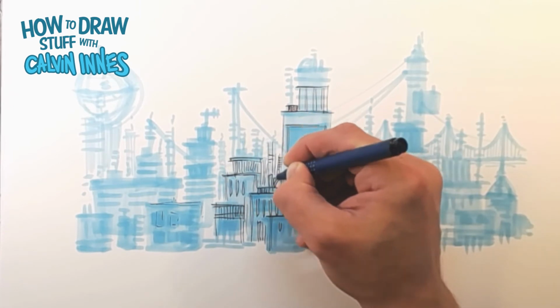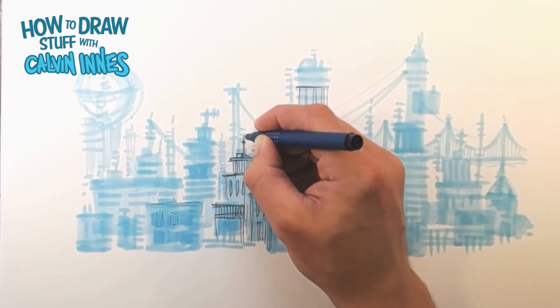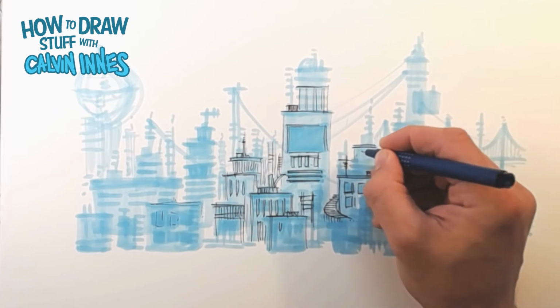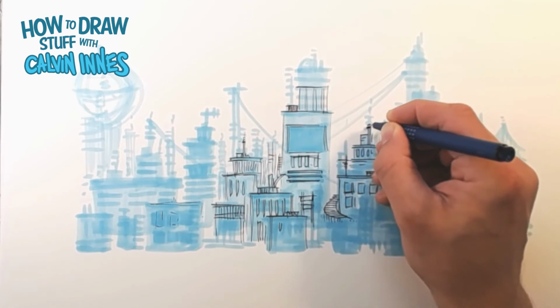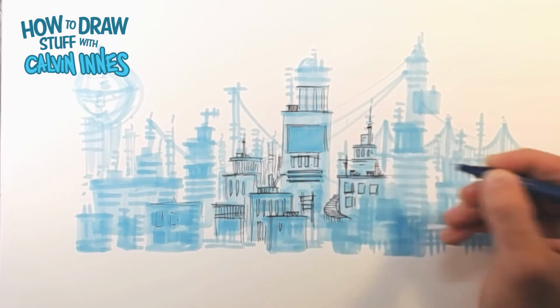But this sort of almost chaotic looking city I always find is a nicer thing to draw, especially if you're drawing backgrounds for comics, that sort of thing. If you're not wanting to distract from your main characters, from your main focal point, then this sort of style works pretty nicely.